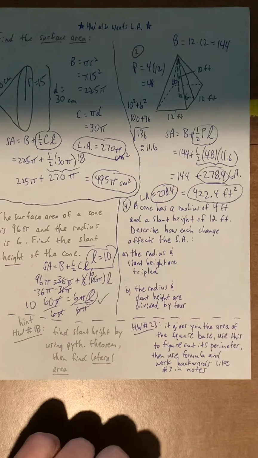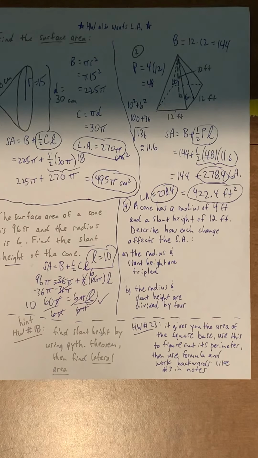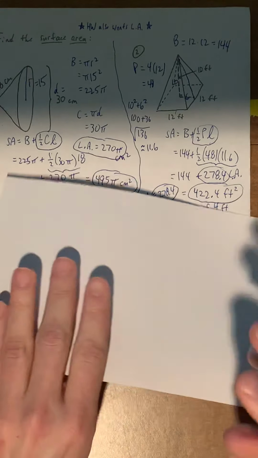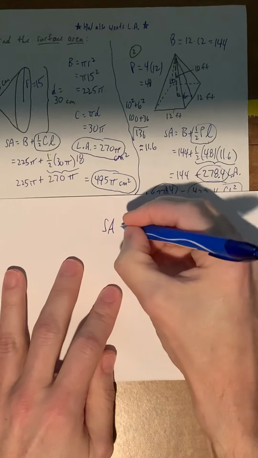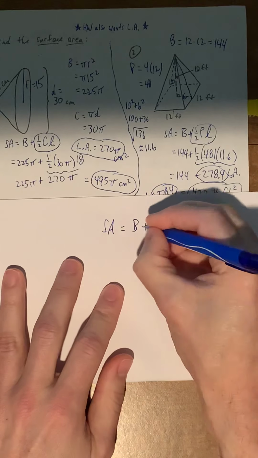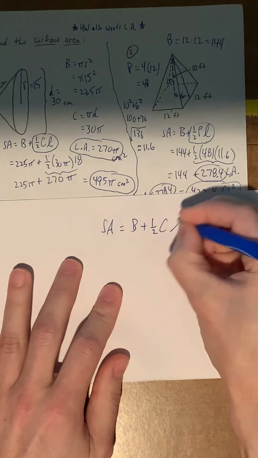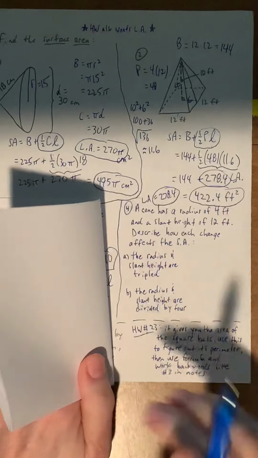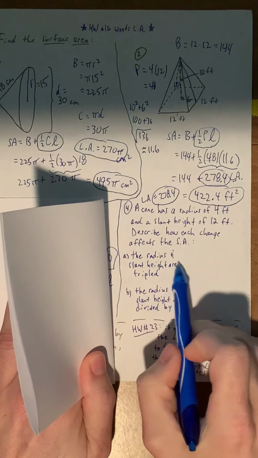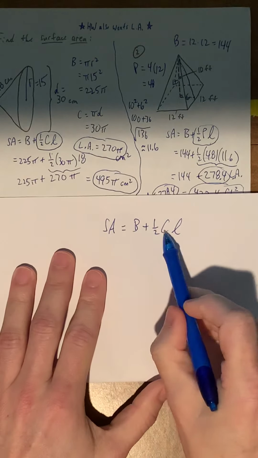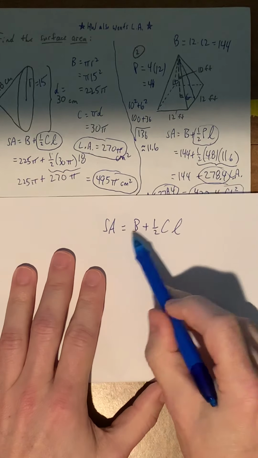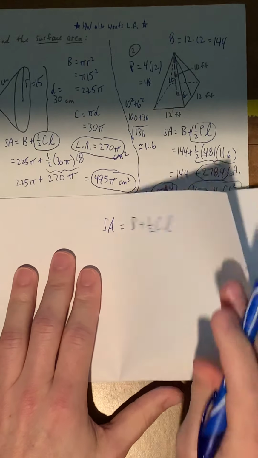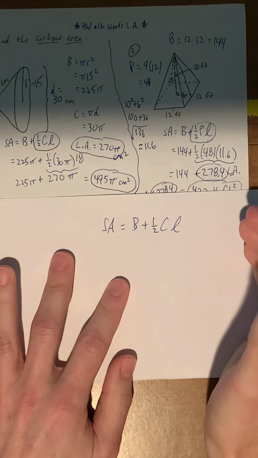All right. Now I'm gonna go ahead and bring up a separate piece of paper because I need more room than just this. Now we're talking about a cone and the surface area, so we're gonna make up the surface area of a cone. Surface area of a cone is capital B plus 1/2 CL. Now, if you look at the surface area, it's talking about the radius changing. Well, we have our slant height L, but we don't have an R in here. We want to manipulate this formula a little bit, change it around so that we have an R, so we can see what's going on with the radius and slant height.